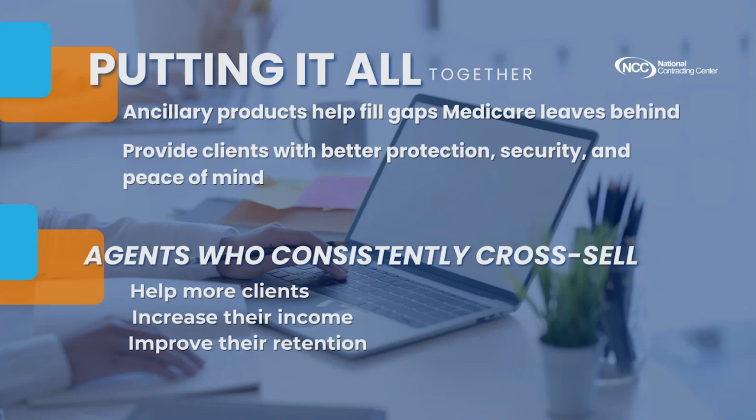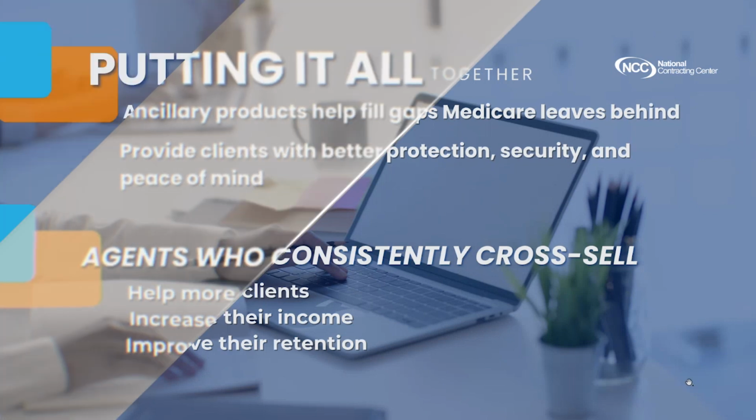So let's wrap up with a few key takeaways today. Ancillary products help fill important gaps that Medicare leaves behind. They provide clients with better protection, more financial security, and also peace of mind. But for you as the agent, it's also going to provide a higher income per household. It's going to create better retention, and also going to build stronger client relationships. So the key is identifying the right opportunities and presenting solutions in a way that's going to feel helpful to your client and very natural.